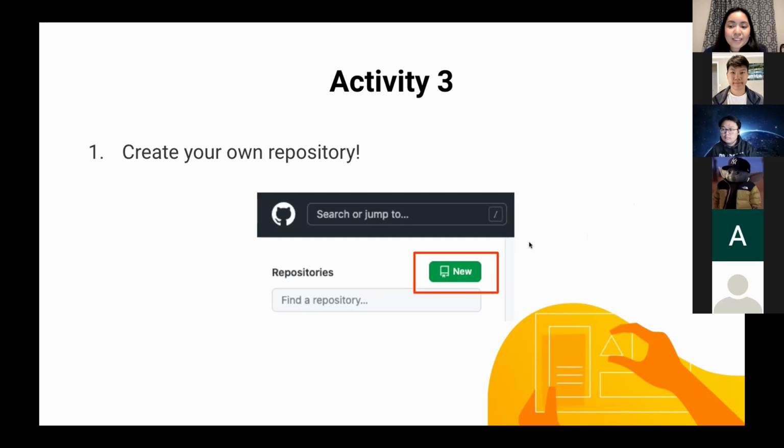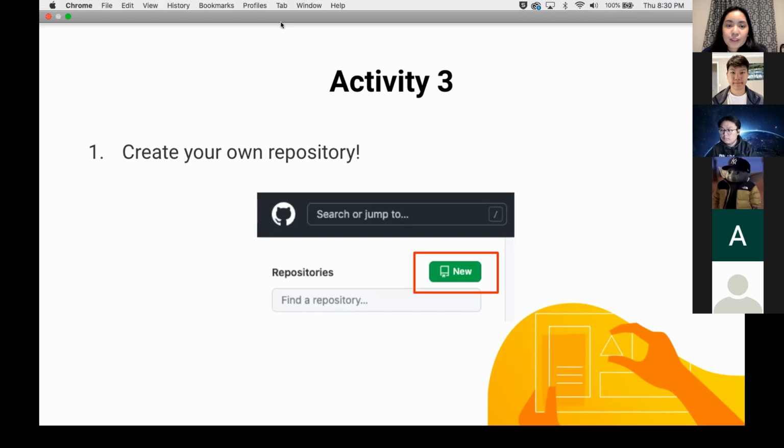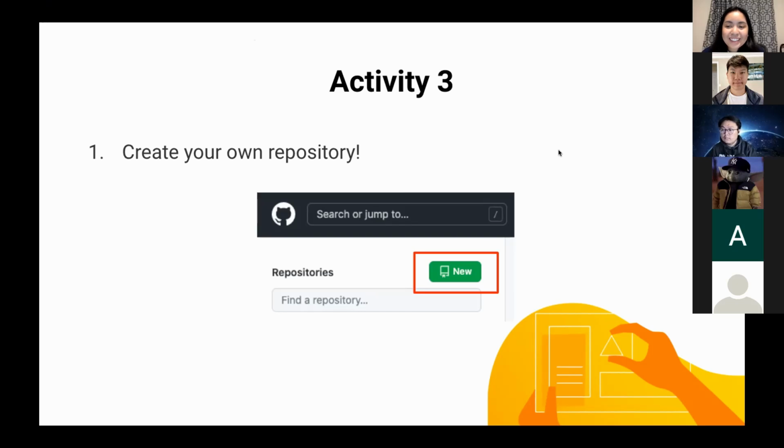And how's everyone doing? Everyone made a repository? Okay, nice. Does anyone have questions about creating repositories? And does everyone understand what we learned today? Talking about repositories, creating pull requests, fetching, upstream, making staging, making commits. Okay, nice. So I'm seeing a lot of yeses in the chat, and that's really good.